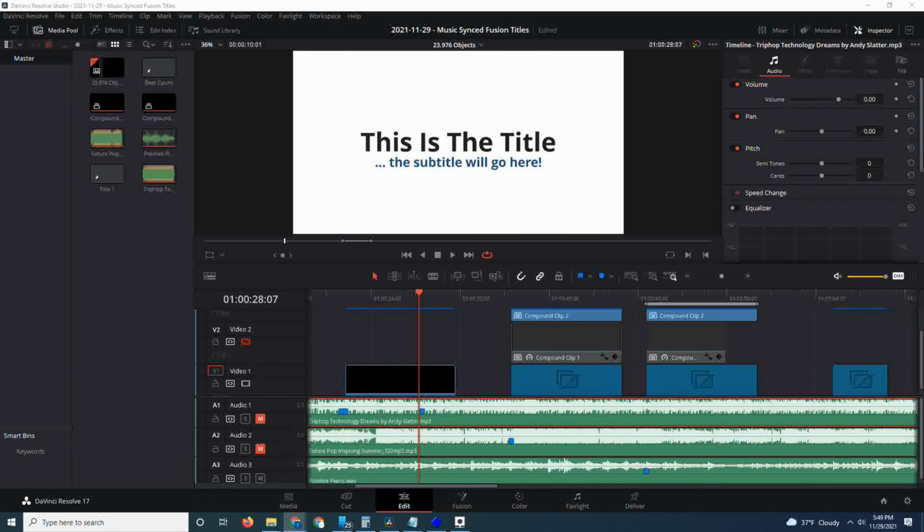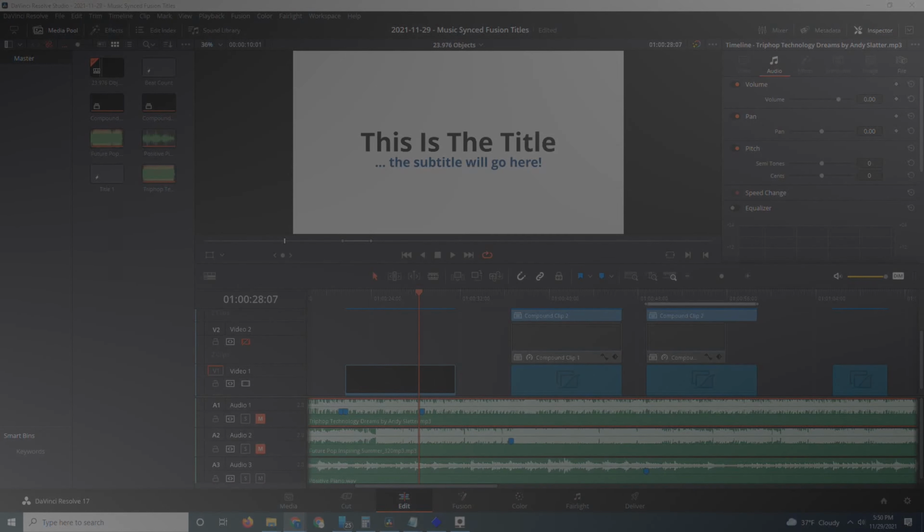Now when I put these templates in the timeline, all I need to do is enter the tempo of the song and it syncs, as long as the frame rate the Fusion object was created in matches the frame rate of the timeline you're using it in. That's the only limitation. There are two workarounds for that. One is to create a version for each of the common frame rates you edit in. The other is to do more complicated math, and I set up the spreadsheet to handle that too.